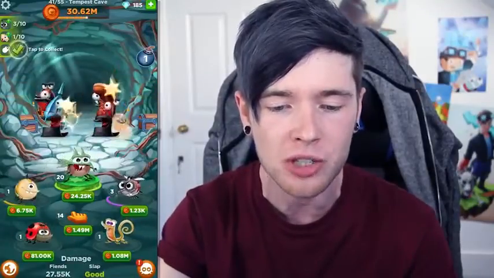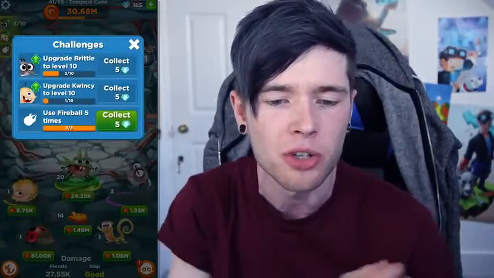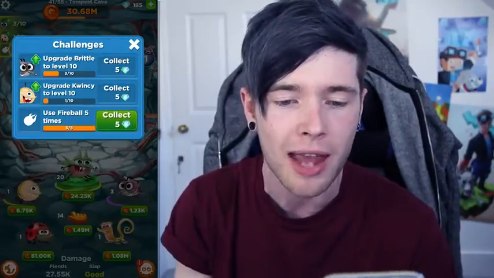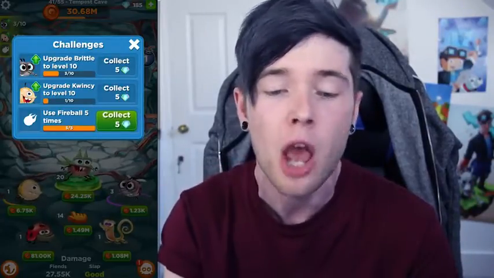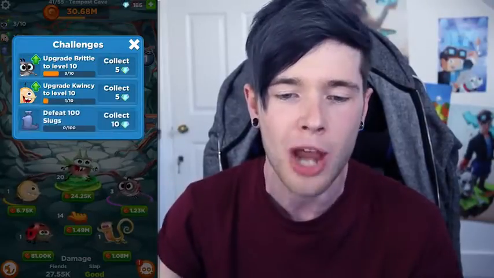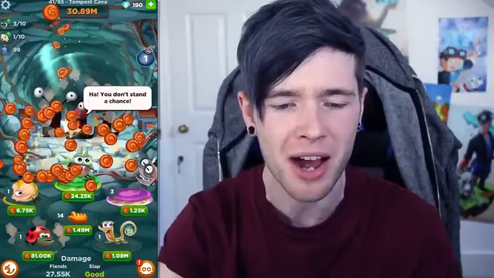Let's see how our damage is going with all 5 of these fiends. It's pretty insane. And we've got missions as well. Let's look at our missions. So we need to upgrade Brittle to level 10. Upgrade Quincy to level 10. We're not quite ready to do that. But we have used Fireball 5 times. So we can collect these awesome gems. And this is an easy one. Look, defeat 100 slugs. We can definitely do that. Oh my goodness, this is insane. Look at the miners are kind of cool though.